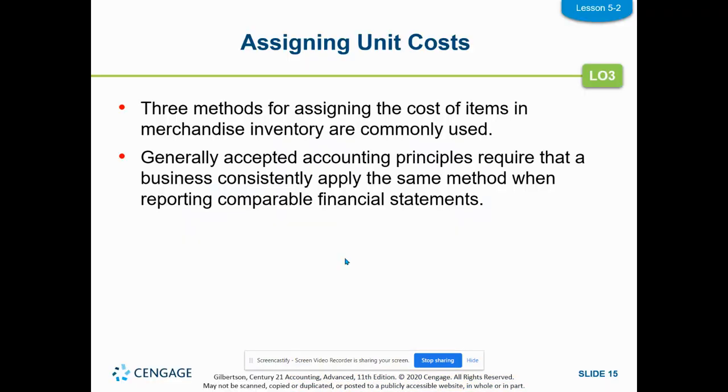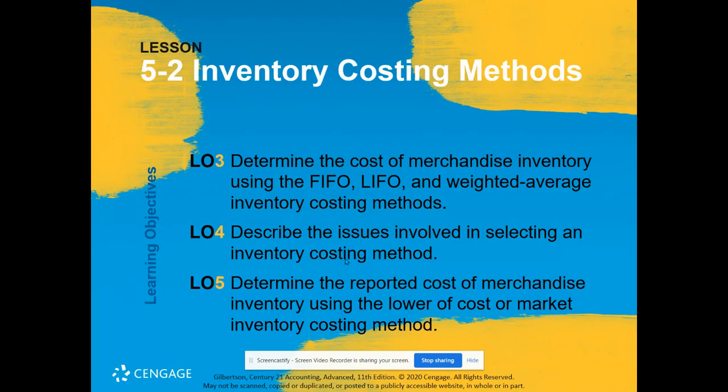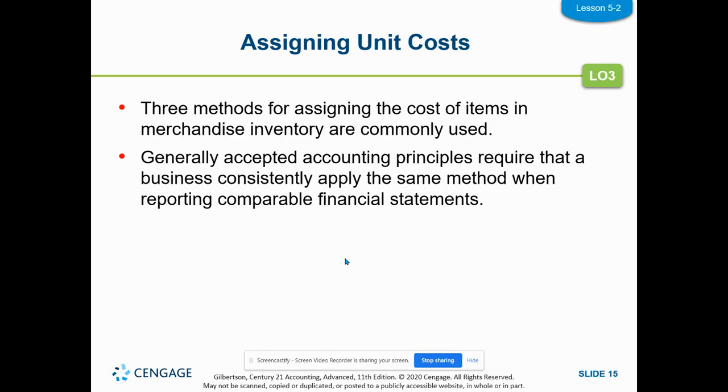So you are so familiar with our next piece in here, which is our inventory costing methods. So our LIFO, FIFO, and weighted average. So it's super important that the company decides which method is best for them. So are they a first in, first out type of company? Are they a last in, first out type of company? Or is it better if we just keep track of an average?